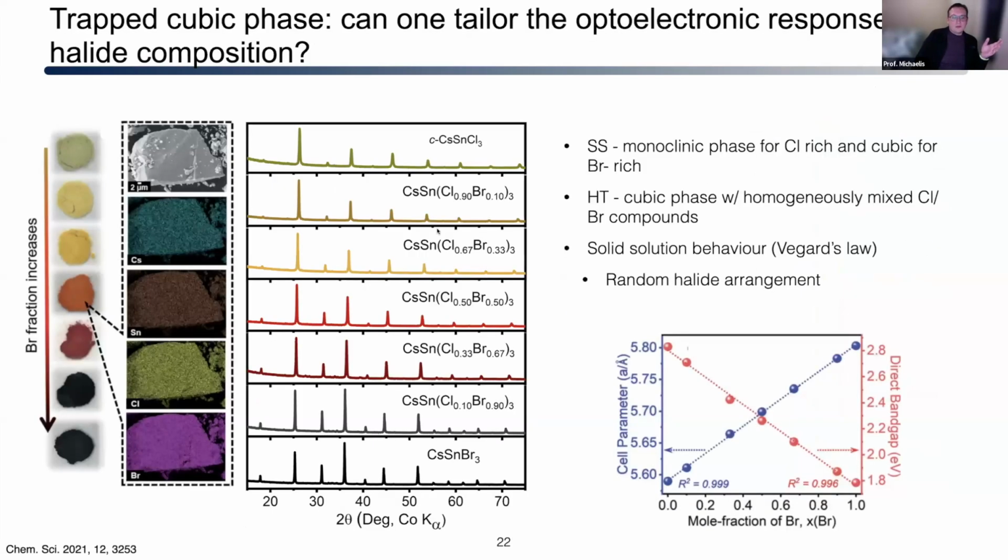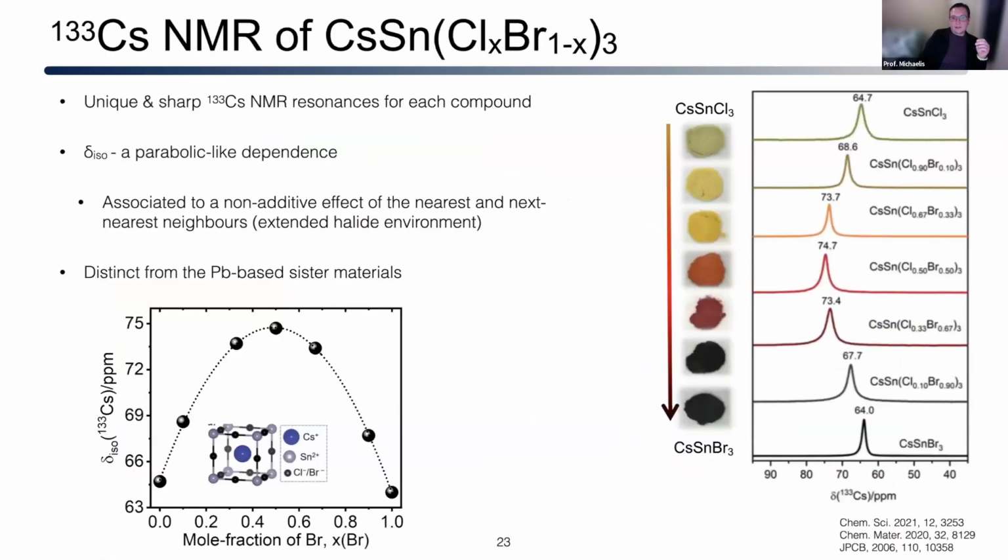And in the end, what we can do is we can form these really nice solid solution series from these yellow powders to these black powders. This is about a band gap of about 1.8 eV, so it's right in the sweet spot. And you can see here that you get very nice solid solution behavior. And subsequently, not related to this, but indirectly, in some of the new solar cell device papers that you'll see from solar cell groups, they're actually using this tin-based perovskite as one of their layers in their multi-junction devices.